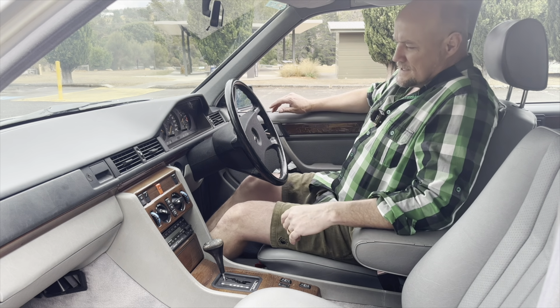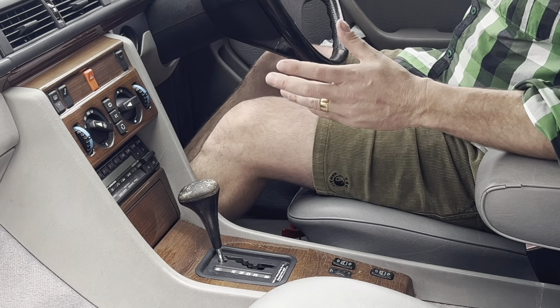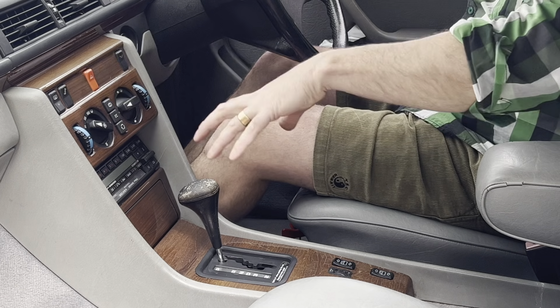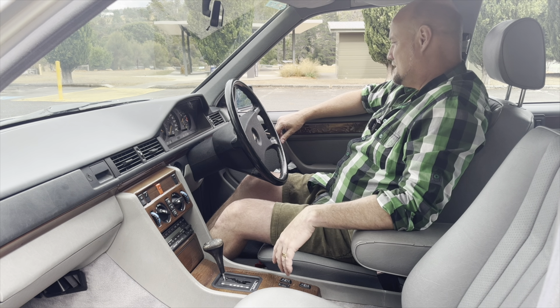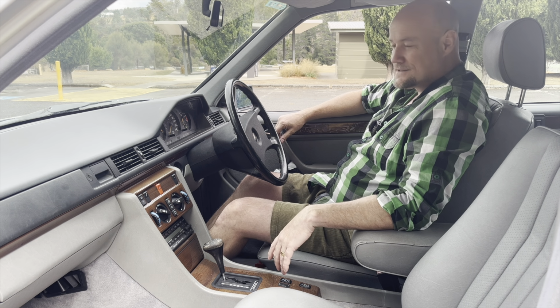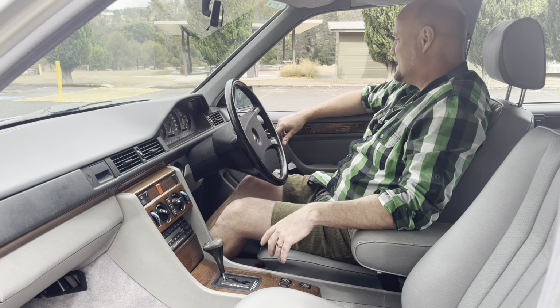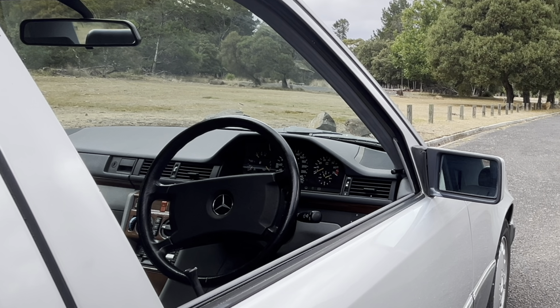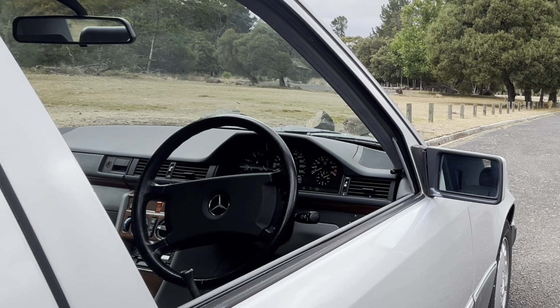As far as the driving seat goes, it's just a nice place to be. Everything's laid out nicely, everything's kind of where you want it, everything's within reach, and it's just, yeah, an ergonomic triumph. When you compare this with English cars of the day, they might have felt a bit more like a country club on wheels. This is very Germanic and almost austere, but everything is super high quality.